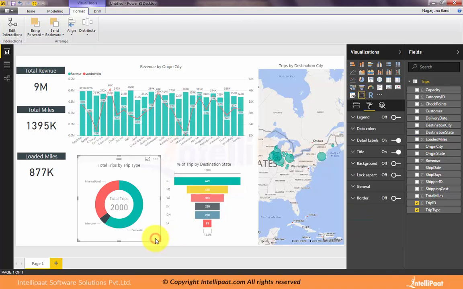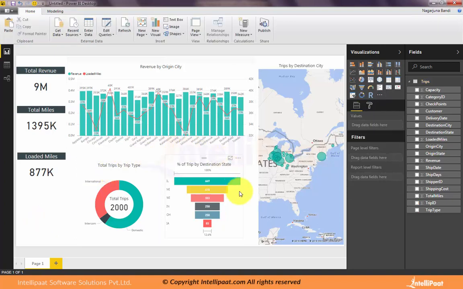Yeah, so we have a multicolored visualization here. Yeah, this looks good.